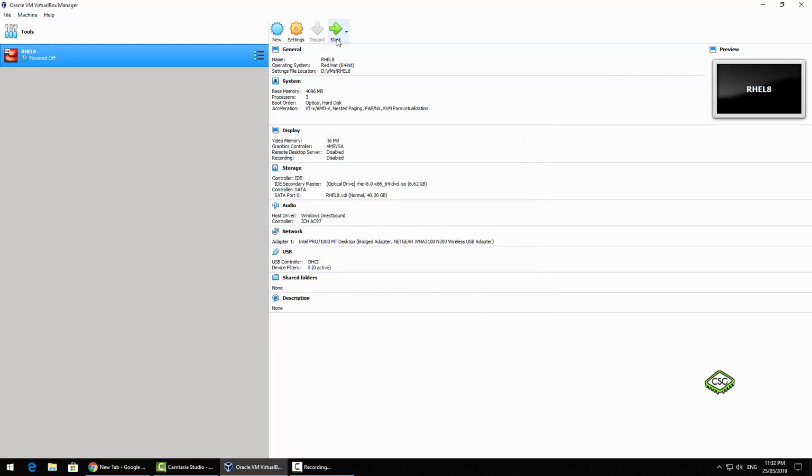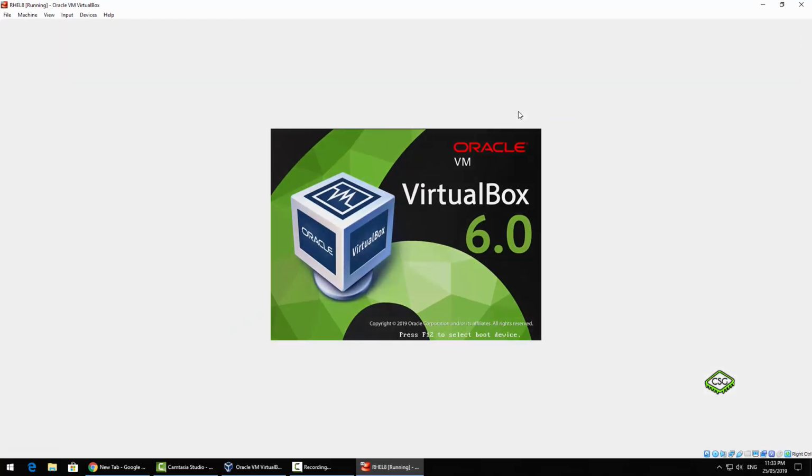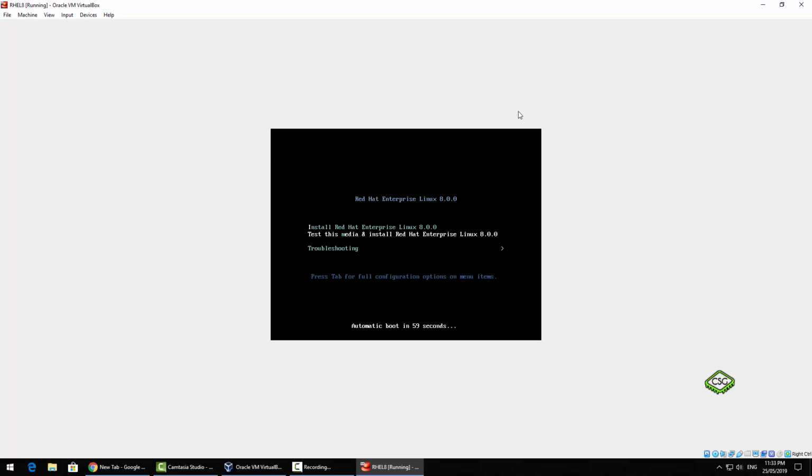So now once we've done that, you should be able to just click start, essentially, and wait for the VM to start up. I'll just maximize it. Okay, so we've got a couple of options here. If you see the mouse still, you may need to click inside the VM, and then you can move your mouse up and down to get the highlighted one.